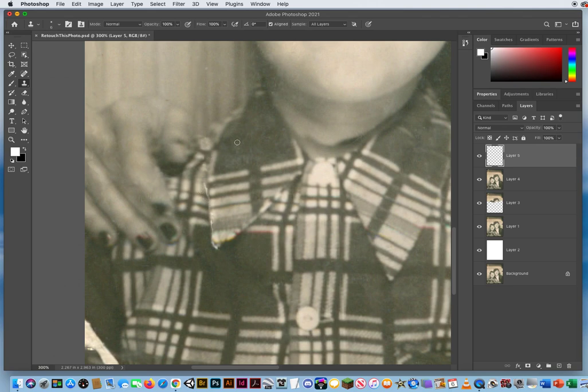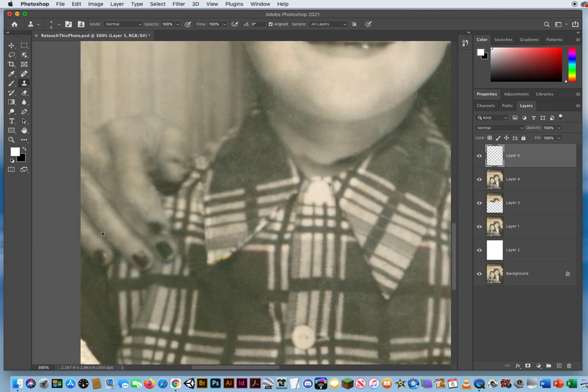Okay, I'm just working with a really small brush for these little detailed areas, like right on the edge of that collar. We'll rebuild some of this damaged space right here. Build some of that back in. There we go. And I'll paint some of this gray, some of this dark part right in there to kind of smooth out that curve. There we go. Got a little scratch on the fingertips right there.